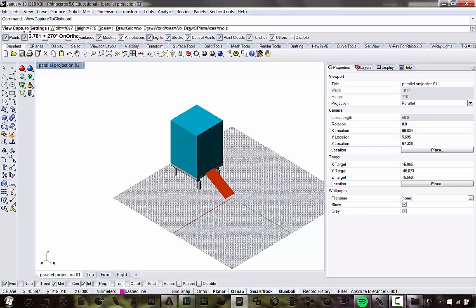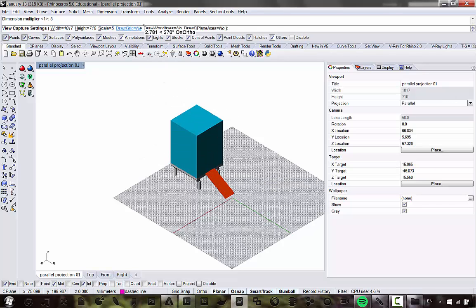We're going to see some view capture settings. So in this case, the width and the height by default are going to be the dimensions of your viewport here. I would leave it as default because you can get some unexpected results if you play around with this. What I would do, though, is scale it up as large as you need. One nice thing about this is if you scale it, let's say we'll just scale 5 for this, Rhino will calculate how clear the image would be if it were 5 times as big. So as a result, you'll find that your images that you output actually look nicer than the screen.